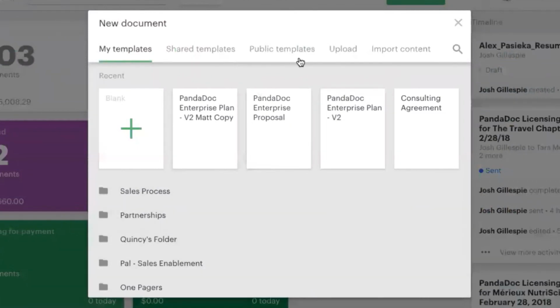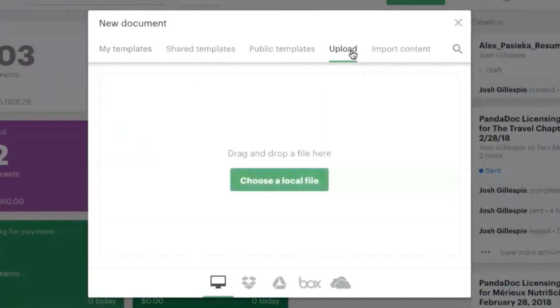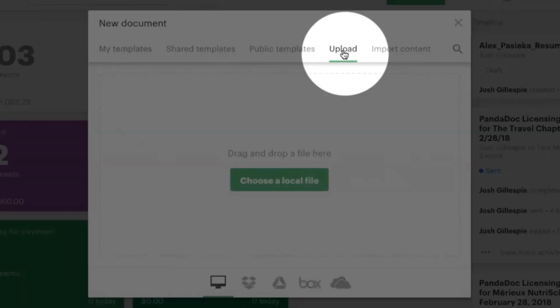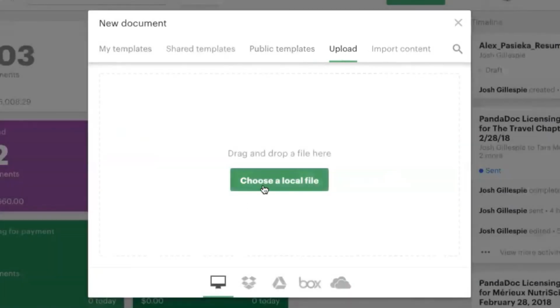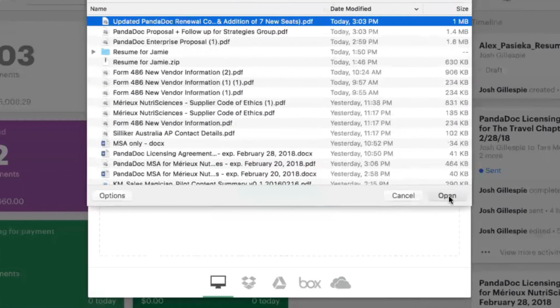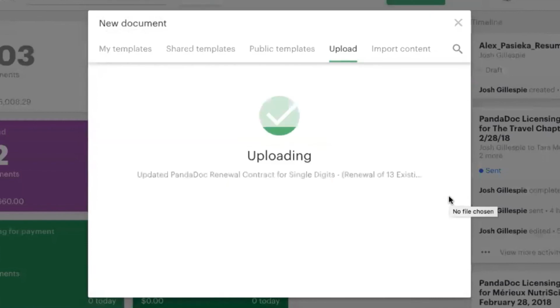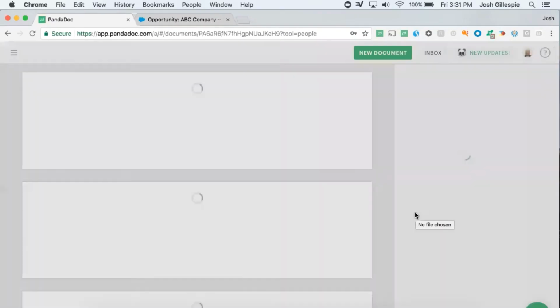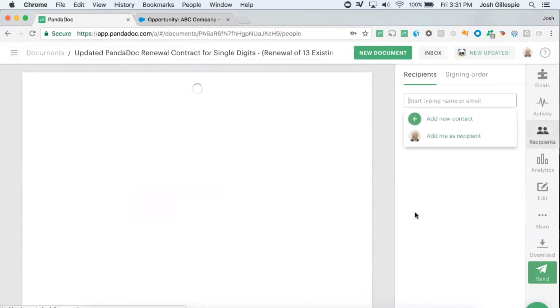However, if you just have an existing PDF that maybe was already created in Microsoft Word, and it's really just a document I want to upload into PandaDoc, send, track, and maybe have signed online, the simplest workflow is to go to Upload after you click New Document, and simply choose a local file. So let's just go ahead and upload that, at which point it will ask you to add recipients. And from there, we can also potentially add fields on top if we want this document to get signed.